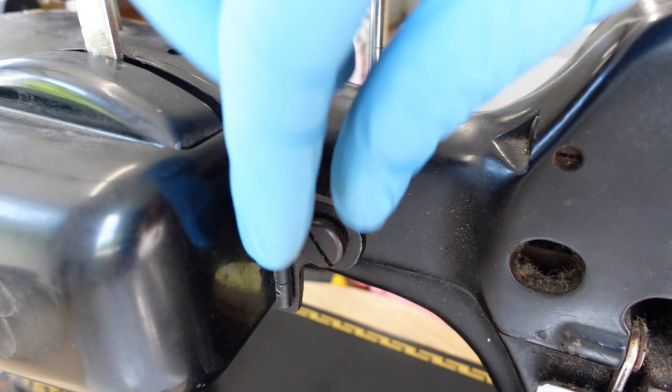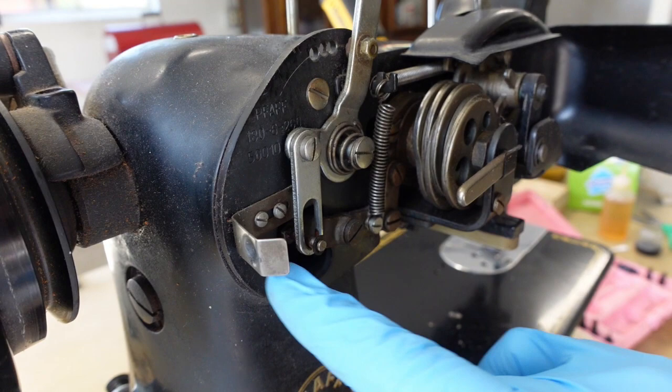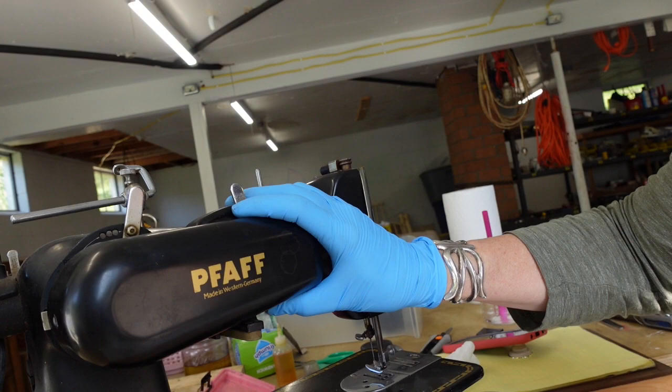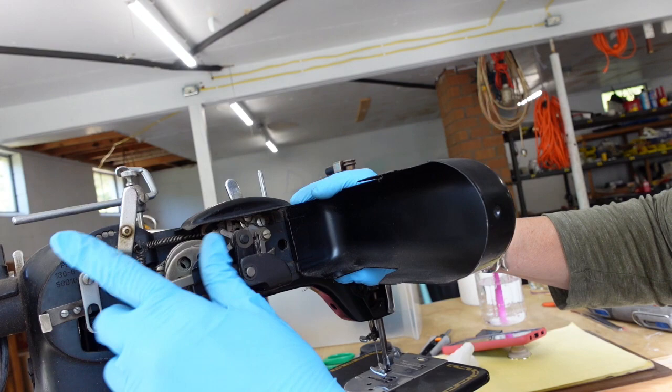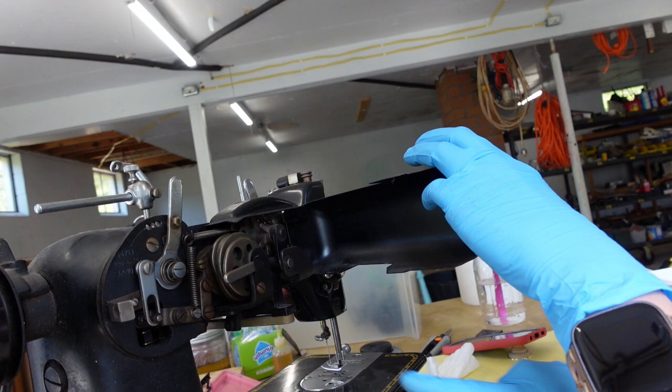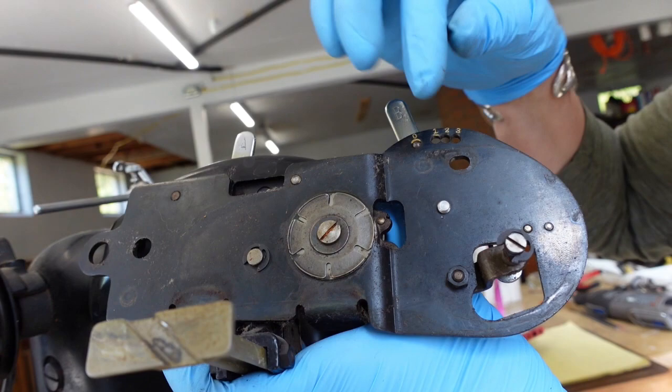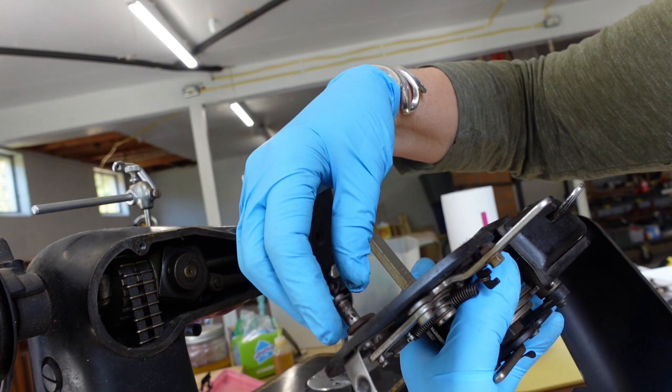Inside there are a couple of main screws. I'm going to try to use common sense and take out the things that look like they're bolting the whole mechanism. I want to try to pull it off as one unit. I pulled out the main bolt and now it rocks — so there's only one more screw holding it on. I took that screw off and the unit came out. This little post sticking out was somehow engaged with a cleated area, so I'll have to figure that out before putting it back.